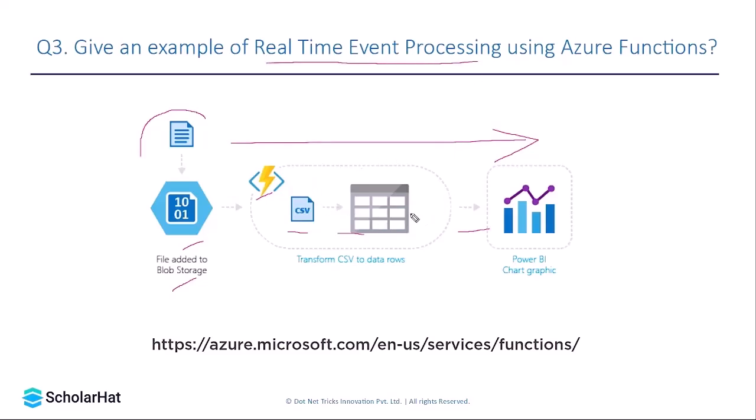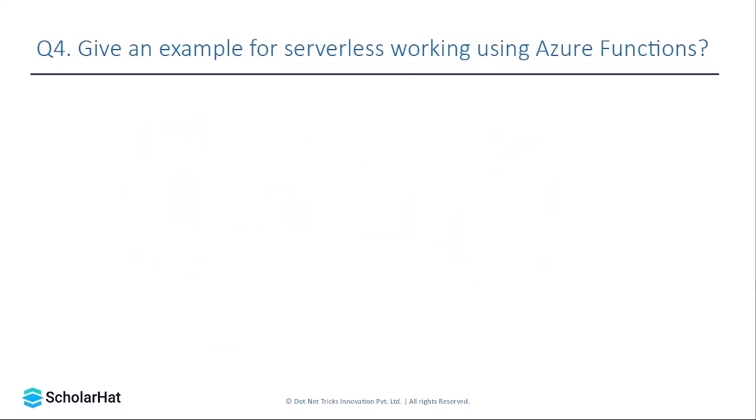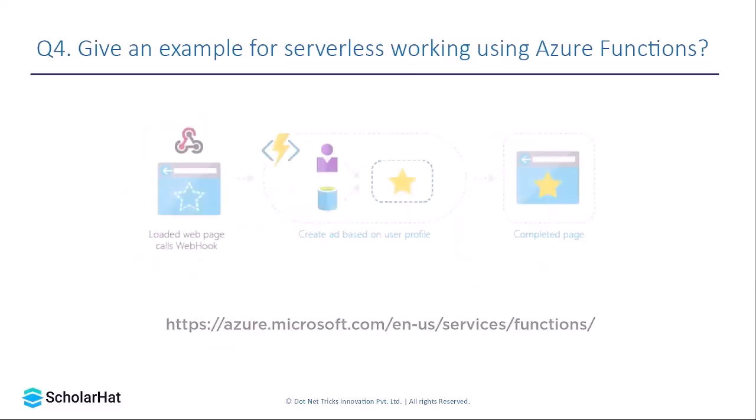This can also be used to trigger an ADF pipeline, as we discussed in the previous slide. Suppose a file is added into a blob storage, then an Azure Function could trigger an ADF pipeline. ADF stands for Azure Data Factory, and it's an online version of SSIS. Once we trigger this, it could be used to perform different functions. We can sanitize data, apply different kinds of joins, and then store data into a data warehouse, which could be used for analytics and Power BI purposes. So this is another use case of an Azure Function where we can provide real-time event data processing. Next, give an example of serverless working using an Azure Function. Now, what exactly does it mean?